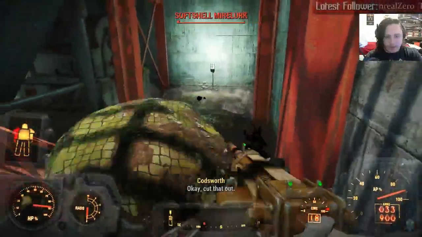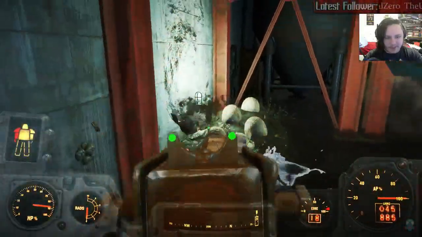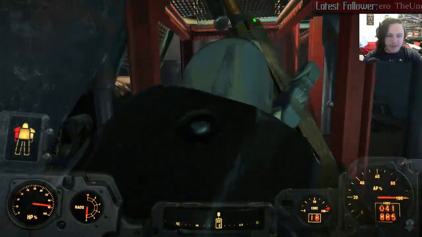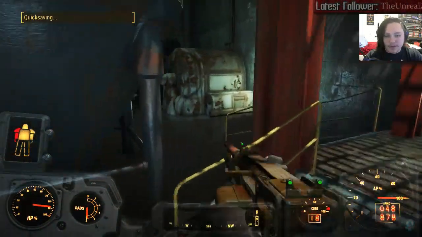There we go. Oh, sorry, Godzilla. There we go. All right. So, I think we missed a whole area because we kind of just skipped to this second part of the brewery. We're going to have to go back to the original entrance and see what we can find in there because I'm pretty sure the exit's just straight up. Ooh, Stimpak. Let's head back to the start.